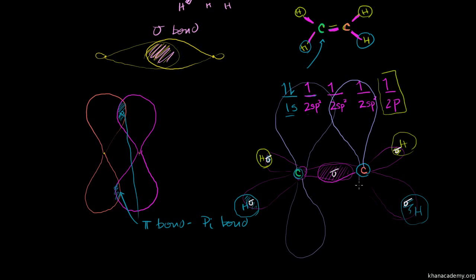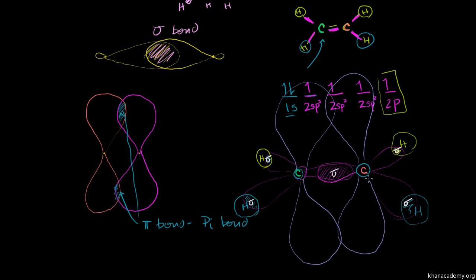A pure p orbital that's going in, maybe you can imagine, the z-axis, while the other orbitals are a Mercedes sign in the xy plane, and now you have the z-axis going straight up and down. Oh, and those bottom two have to overlap, so let me draw them bigger. So it looks like that, and it looks like that. And they're going straight up and down. And notice, they are now overlapping. So this bond right here is this bond. I could have drawn them either way, but it's that second bond.